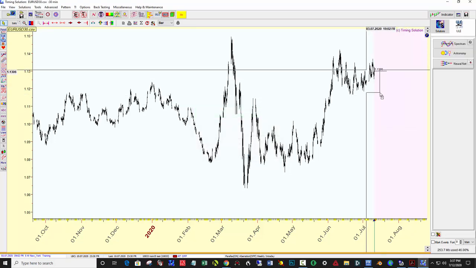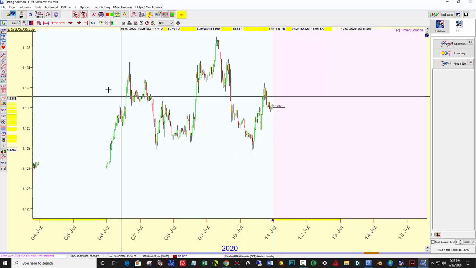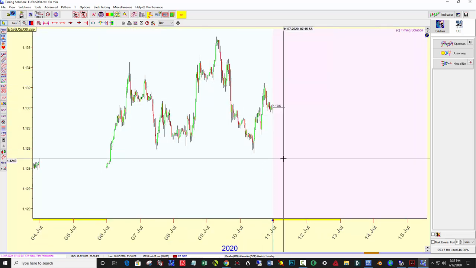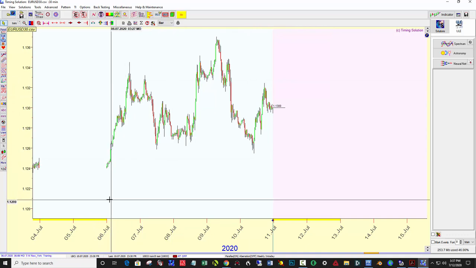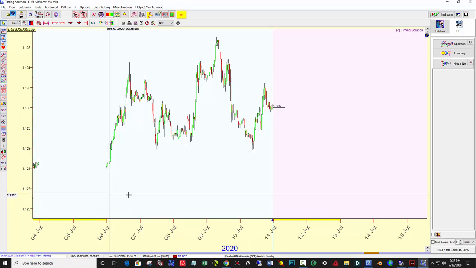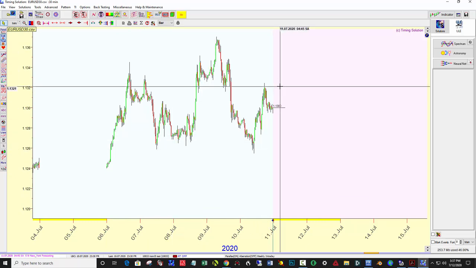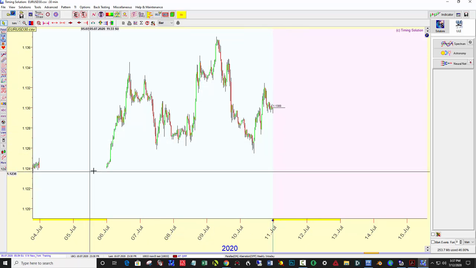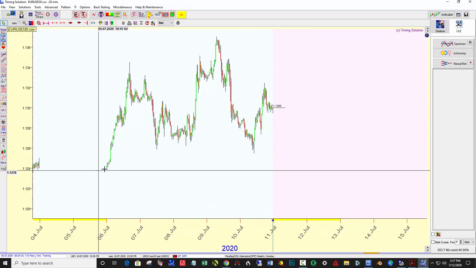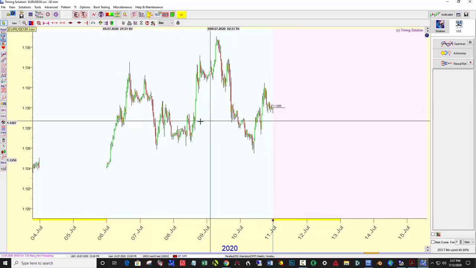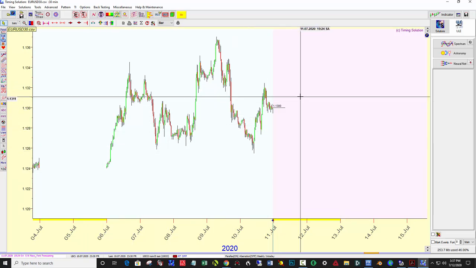And zoom in here. So I right click and drag. And so this is last week's price action, July 6 through 11. Notice the volatility in here. I predicted the previous week that we'd have up price action, which we got, but it wasn't a direct track to get there.